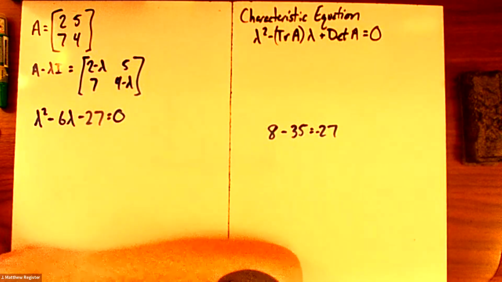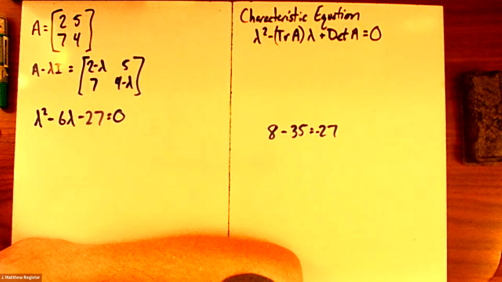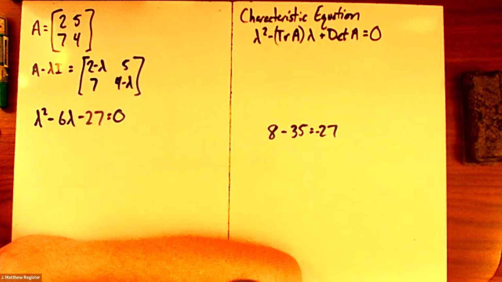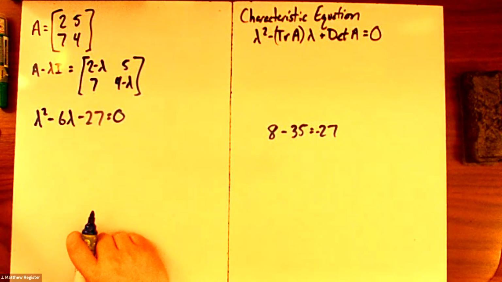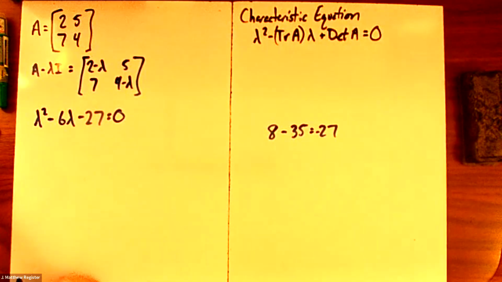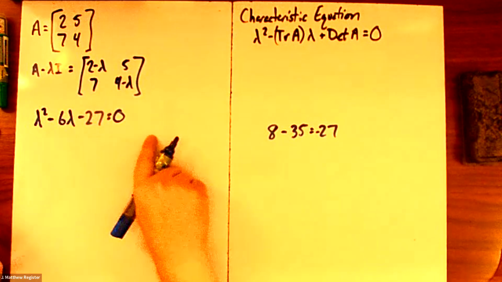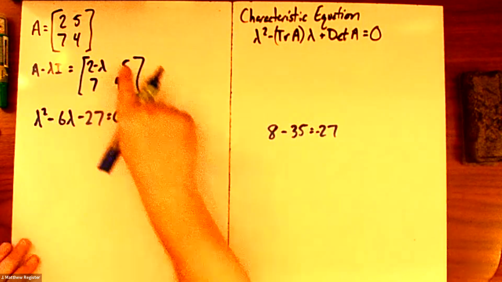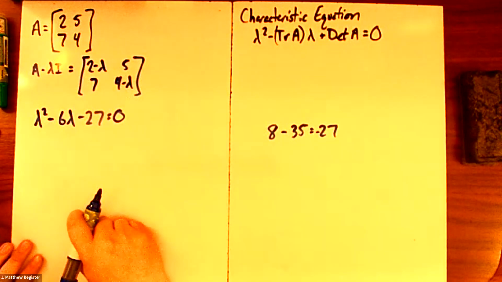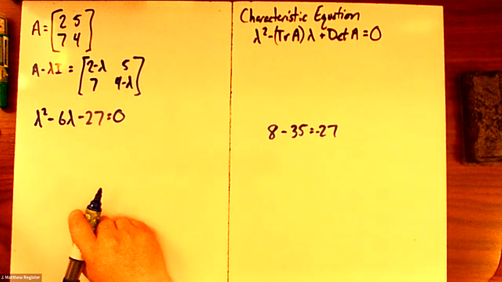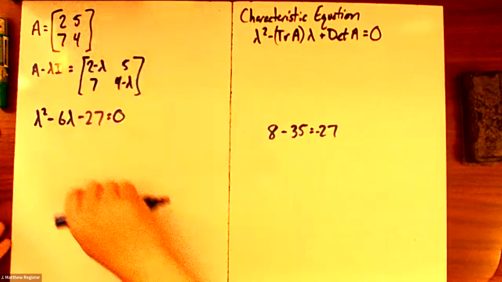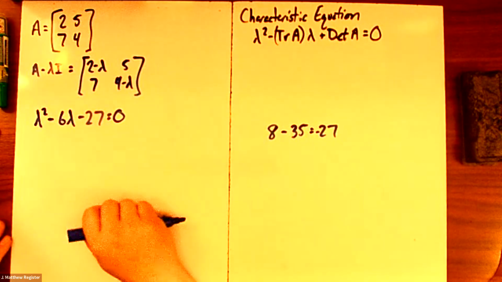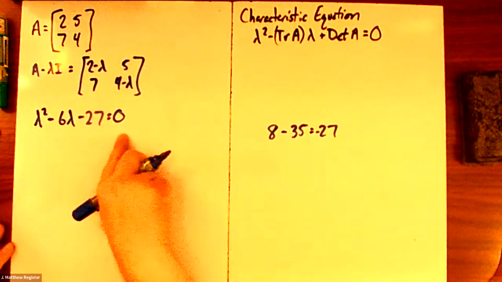And so now we hope that this can be factored. If it can't, remember, you can always go back to the quadratic formula. And eventually we will be using the quadratic formula to solve some of these. You could also use the completing the square method. Remember, that's also a technique available to you. It's always going to be a quadratic as long as we're dealing with a 2x2 system. Once we get to 3x3s, well, you're going to have a harder time. But as long as it's 2x2, we can always just use our standard quadratic stuff. This should factor.